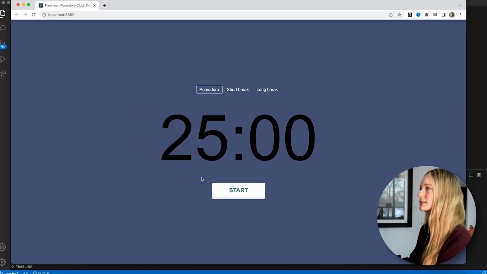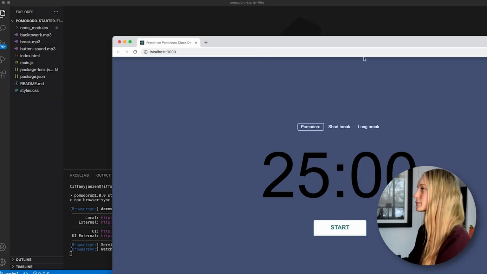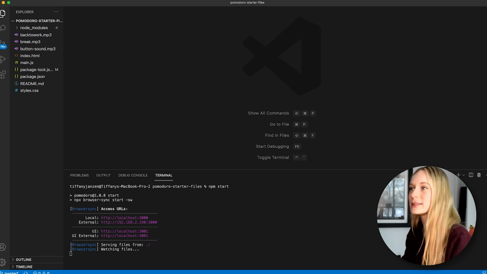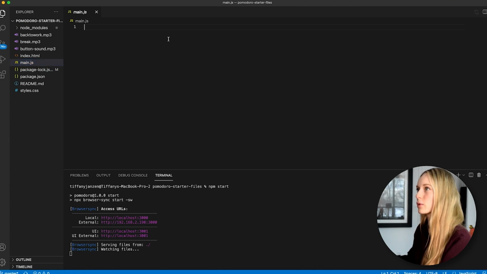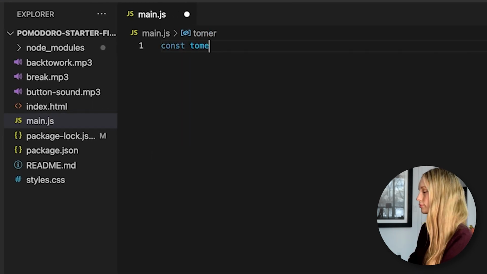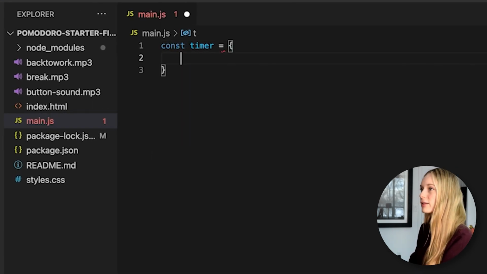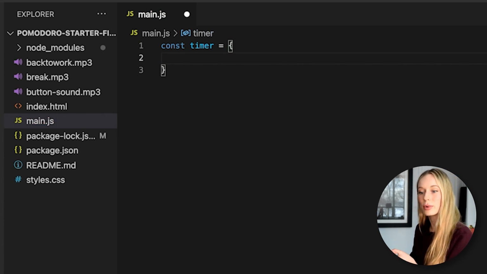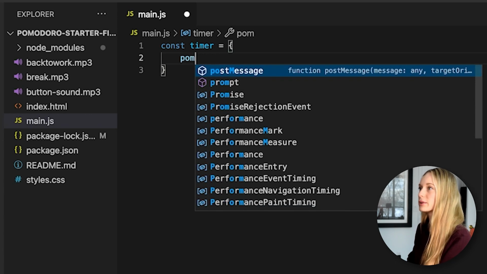So we can see here, this is what it will look like, but if you click anything, nothing's going to actually work. The first thing we need to do is update the timer in main.js so it has the appropriate amount of minutes we want. So right now main.js is empty, but we're going to make a const timer and have that equal to the amount of time we want for the short break, the long break, the break interval, and then also to the Pomodoro time, so the 25 minutes usually. So let's start by typing in Pomodoro.